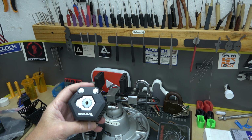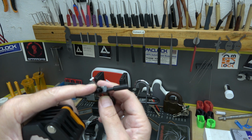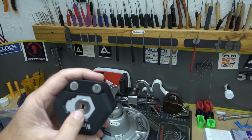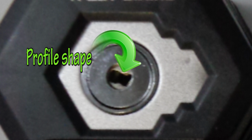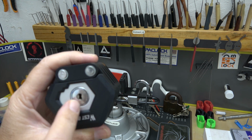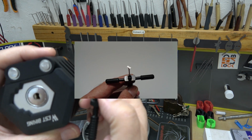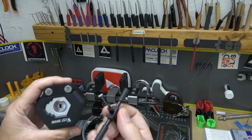And another thing I wanted to point out, if you've seen my video recently, if you haven't, you need to, on the way I make my tips for disc detainer, or yeah, disc lock picks. The reason I give them that kind of hourglass shape is for locks like this. Hopefully the camera's going to pick it up. You can see it's not quite a full rectangle. Right in the center of it, it's got them little divots in there on both sides. So if you've got a full rectangle on the tip and it's got a couple more discs with the same shape profile discs, so if your tip is not shaped like that, it will not go all the way through. So that's why I make it that shape.